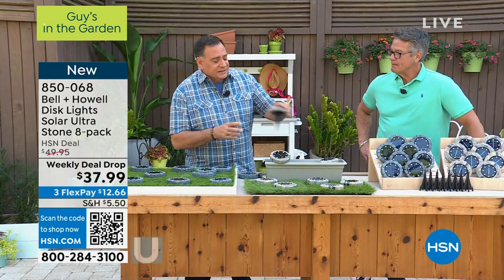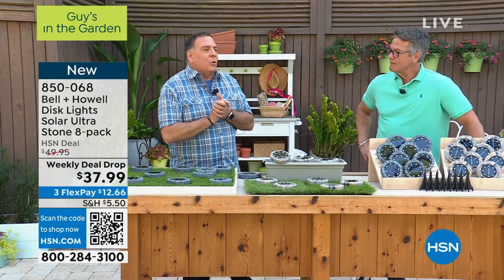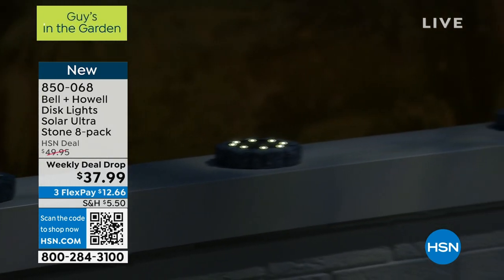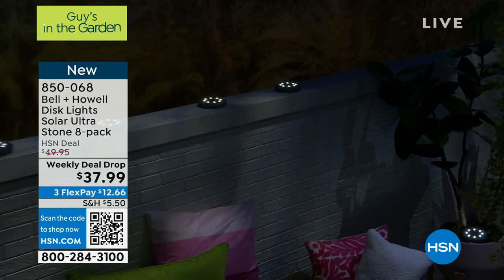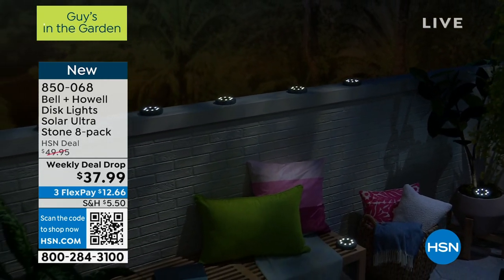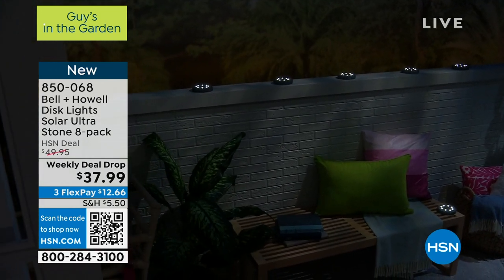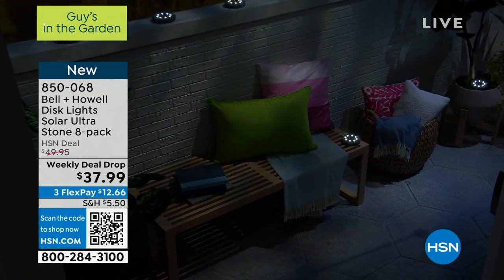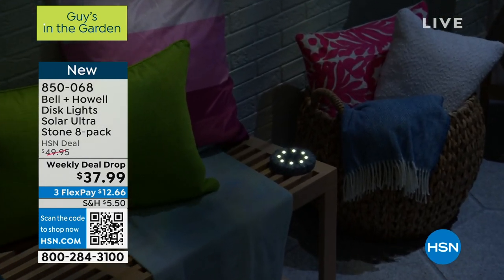The big deal with these is they are up lighting. Instead of your normal solar lights that just throw a little circle on the ground, anything above these is going to get beautifully lit with that up light. These are the most beautiful way to decorate your yard without actually having to do any work. You want to talk about an instant makeover — an instant transition from a cold-looking yard to something beautiful, warm, and inviting.